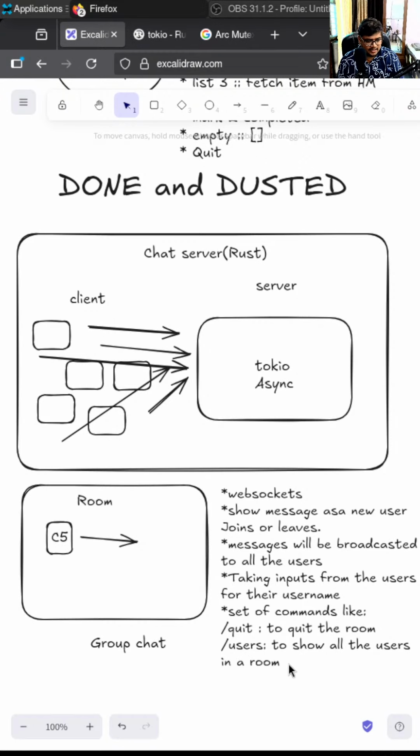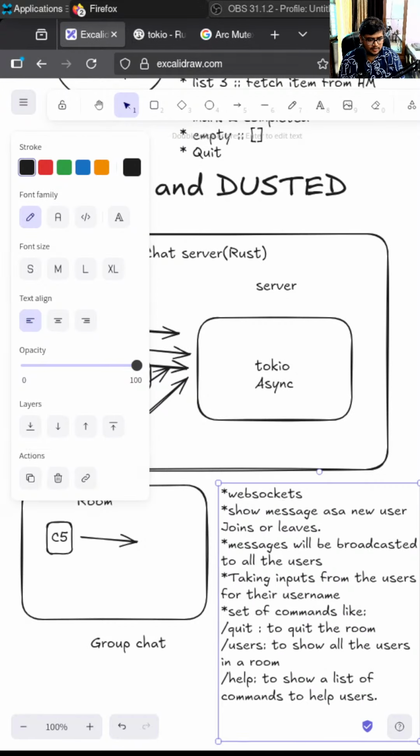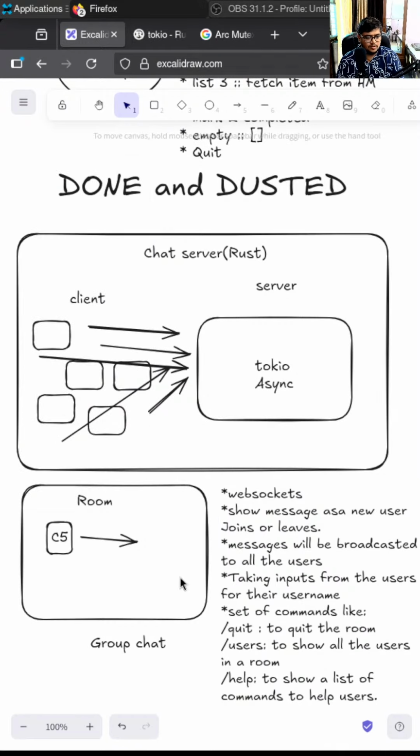So maybe I can add in some command like help as well, to show a list of commands to help or guide the user, right? So I can do that.